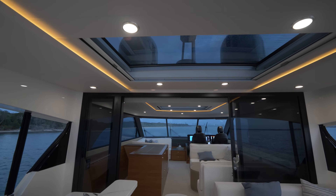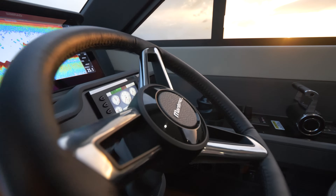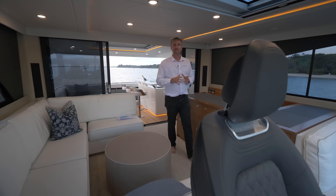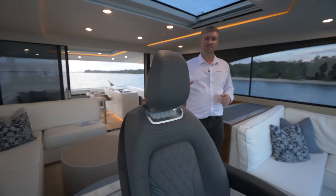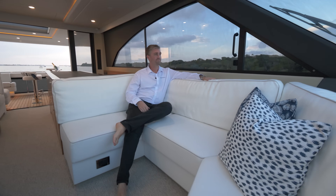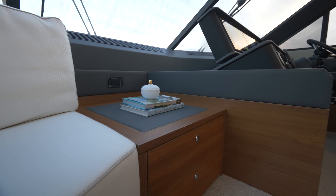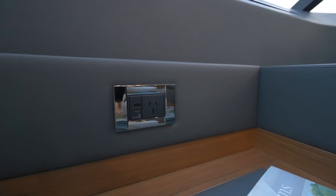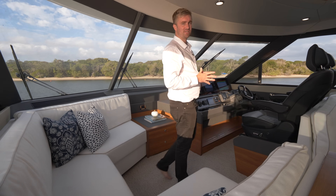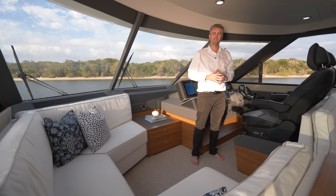When optioned, halo mood lighting runs continuously from exterior to interior. The M-Series flybridge layout is focused on creating a social space for owner operators at the helm, enabling guests to be a part of the cruising experience with a forward-facing vantage point from the cruising lounge area opposite the helm. The cruising lounge also provides a comfortable lounger for longer hauls, and adjacent to the helm area there is storage and power supply for charging devices. The M75 helm area is Maritimo's latest helm design, the result of a vast amount of valuable input from Maritimo owners around the world.